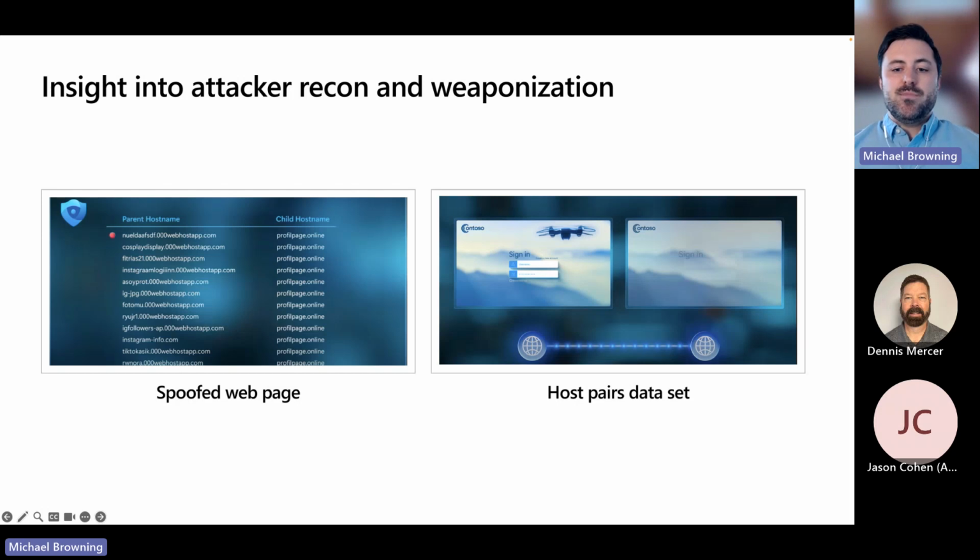However, these newly spun up domains that have not yet been used in an attack, they can be linked with what we call host pairs. It's a derived data set at MDTI. So you can now block them before the attack reaches your doorstep, or even prevent it before it takes hold again. Dennis will talk more about host pairs a little later. But now, as the attacker scans and searches your infrastructure, you have that clear insight into that reconnaissance effort, that setup and weaponization stage that's all the way on the left-hand side of that kill chain that we discussed.